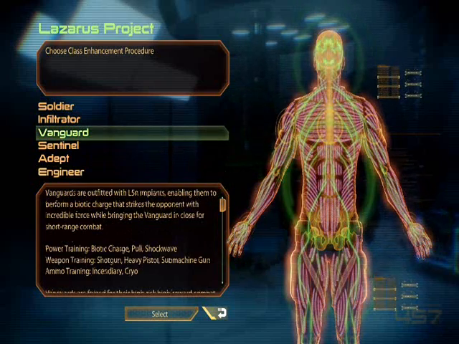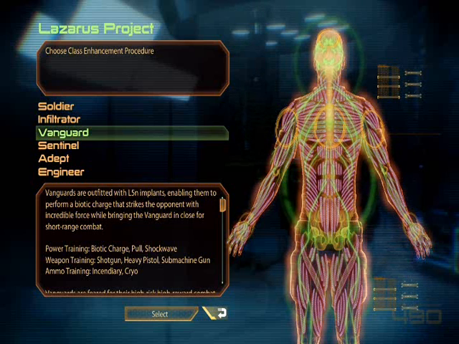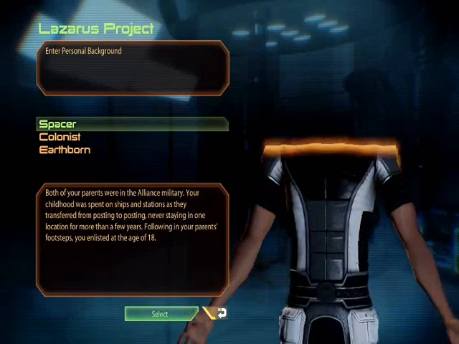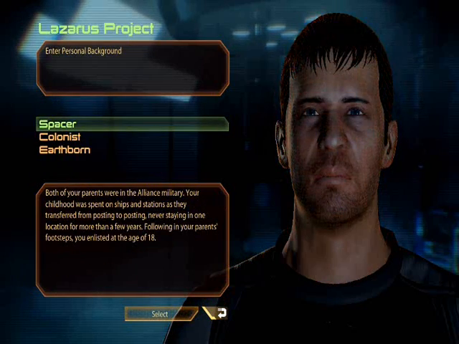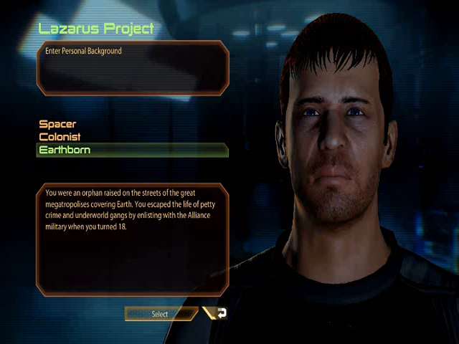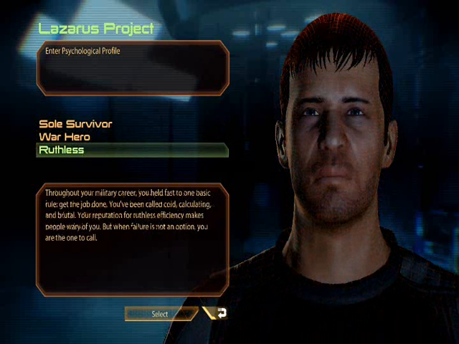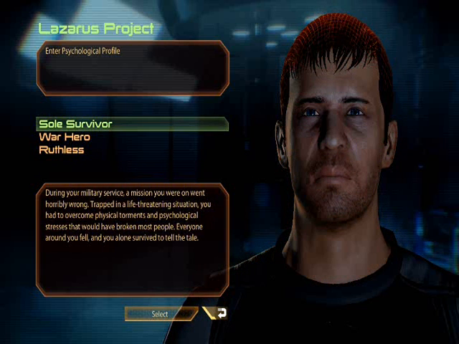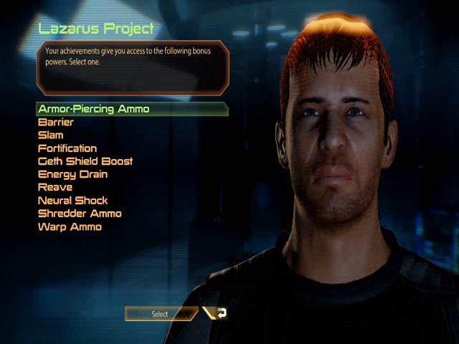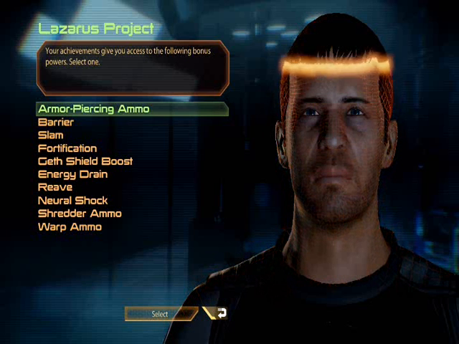Alright. So I'm gonna be a Vanguard, because my friend, who also plays this game, told me that real men play Vanguard. So let's be a real man right now and play Vanguard. Yeah. Alright, basically this is the background. Basically, it shows where you were born. Let's go with Earthborn, yeah. Alright. Let's go with Soul Survivor. Yeah. Now, these are my bonus powers that I've gained from beating the game and getting everyone's loyalty mission accomplished.